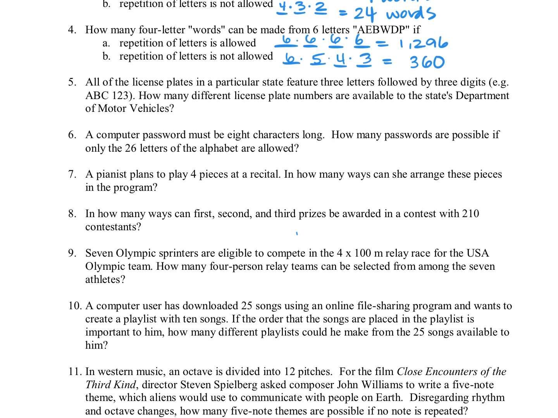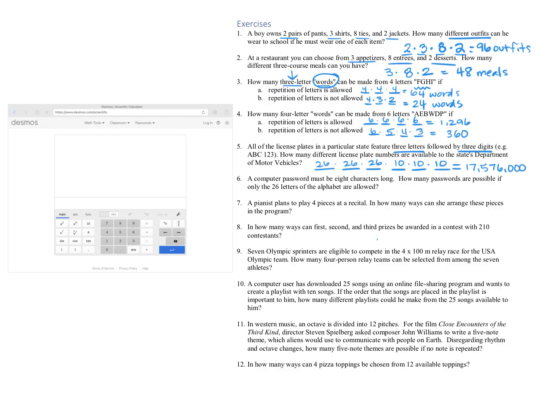And so with repetition being allowed, we'll have six times six times six times six, which will be a total of 1,296 words. And then as soon as the repetition is not allowed, these count down, because you have one less possibility, because you can't reuse it. So that will be only 360 words if we do that. For number five, we're looking at license plates that have three letters, then three digits. So if there are three letters, there's 26, 26, 26 ways to choose each of those. And then the three digits, there are 10, 10, 10. I'm multiplying these all together because of that fundamental counting principle. And so when we multiply that, we end up with 17,576,000.